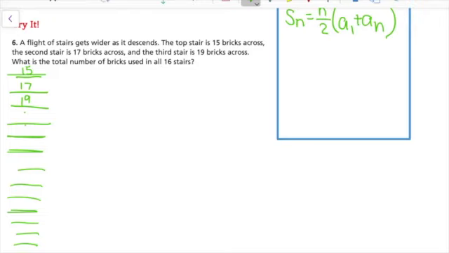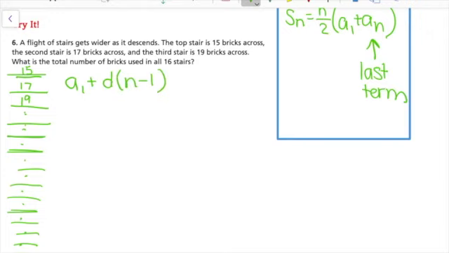Okay? For the rest of us, we need to know the last term. So again, could I fill in all of these until I got there? Yep. The answer is yes. However, if I'm going to do that, I might as well just add them all together. But I could use that explicit formula that we learned earlier. So we wrote it down a couple of times to find how many are in the 16th row. That's going to be our n. So our first row was 15, and it's going up by 2 every time. So what does this equal?